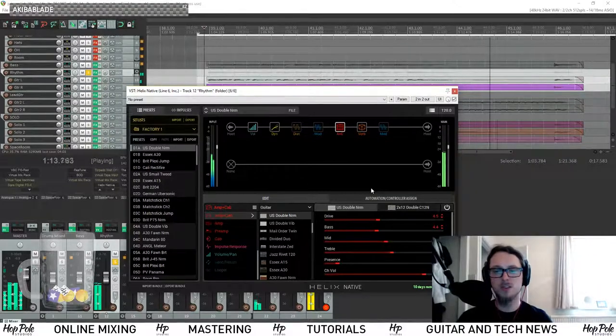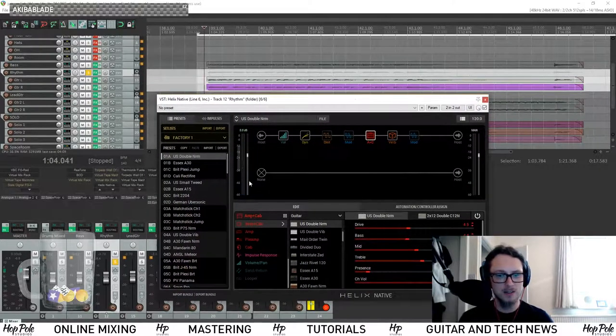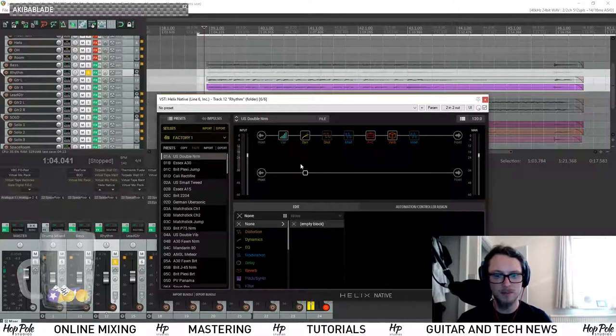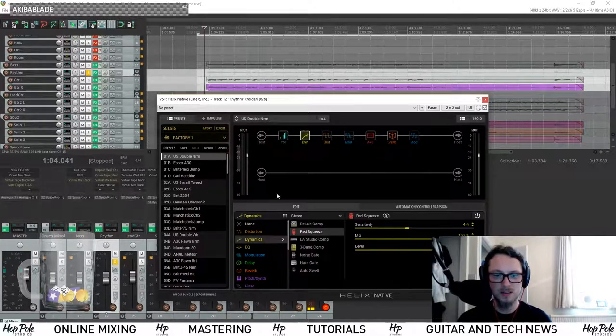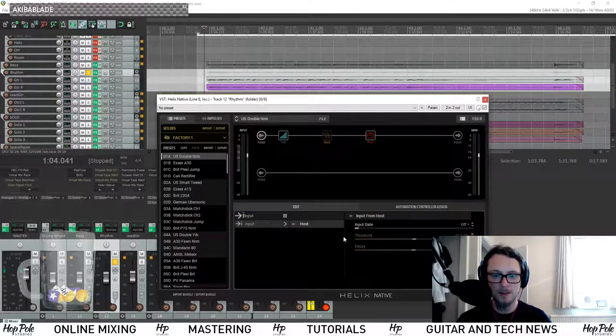So it seems that there's no setting to make an amp stereo, so that's going to be interesting. So let's have two completely different signal paths then. So let's remove everything that we don't want to make this look nice and simple. Mod none. And let's get this one going. Import.